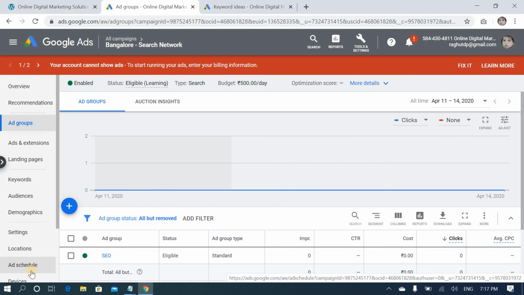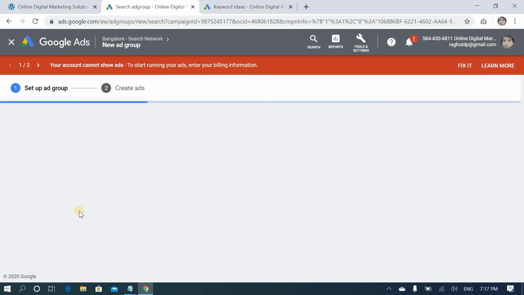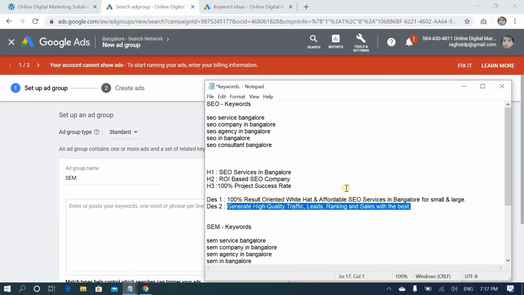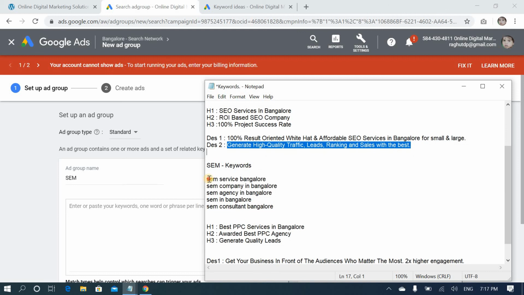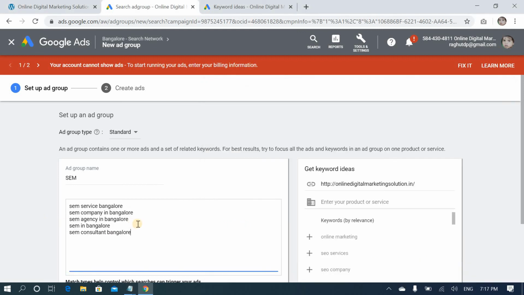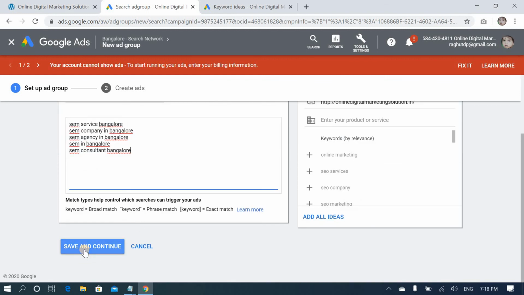We have added only the ad group SEO. Now we want to add SEM also, one more ad group. The ad group name is SEM. Select the keywords. I already have some keywords; this is an example I'm showing. Now click save and continue.